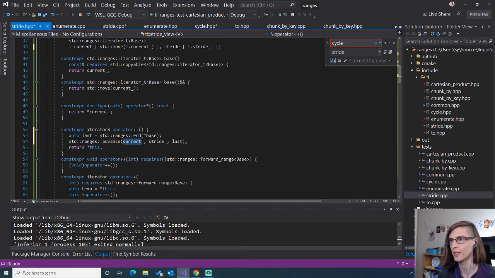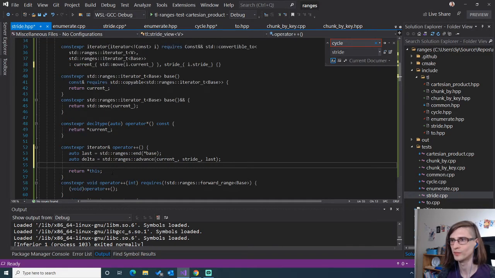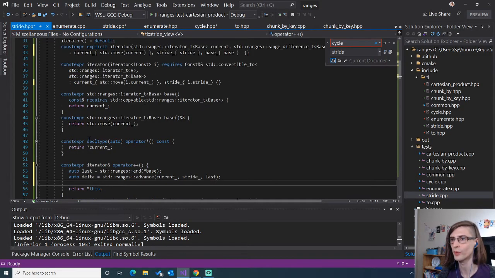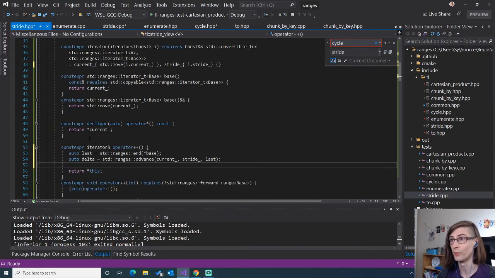We either advance current by stride or until current is equal to last, and that's going to return us the amount which we actually went. So now we're going to have to try and store this somewhere. We only need to store this if we are bidirectional and we're not sized.